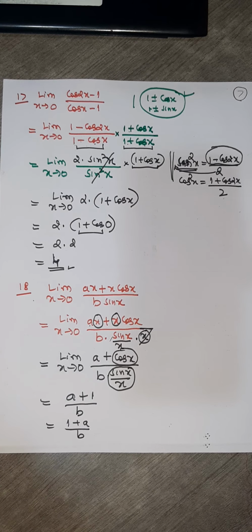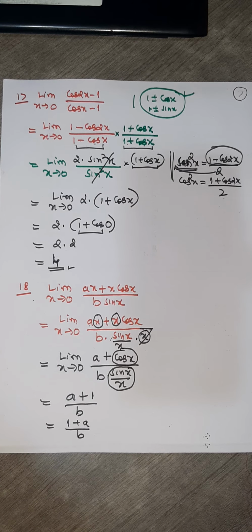Right? 19th is too trivial. In the 19th question, there is nothing. You just have to apply the limit. Limit x tends to 0, you have x sec x. So here it is. You can apply the limit directly because this tends to 0. So 0, and sec 0. Sec 0 is 1 upon cos 0, so it is just 1. 0 into 1, so the limit will be 0.